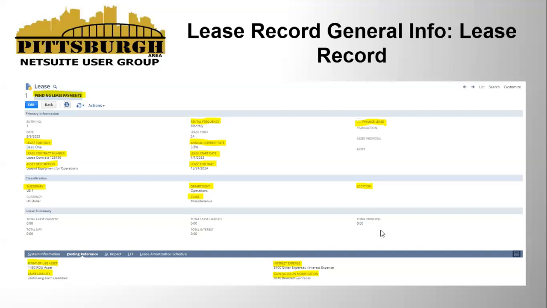Then whenever we run the proposal for that specific asset type, the lease journal that's created will be captured as far as creating those assets. We also have the lease liability accounts, which would be the credit to the lease journal that's created, and then the interest expense account, and then the gain loss on modification. Pretty straightforward as far as those accounts go. As far as your chart of accounts, you would just fill those fields out with your specific accounts that fit them.